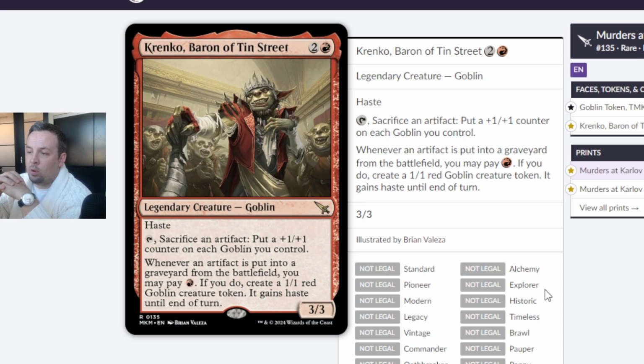Insane. And then whenever an artifact is put into the graveyard from the battlefield, you may pay 1. If you do, create a 1/1 Goblin creature token. It gains haste. So we're making 1/1 Goblins with haste for 1 mana. And you can sacrifice Bloods, Treasures, and so on. There's a card called Sokensen Smelter, where you pay 1 each turn to sacrifice an artifact, and you make a 3/1 artifact creature with haste, which will trigger this too.